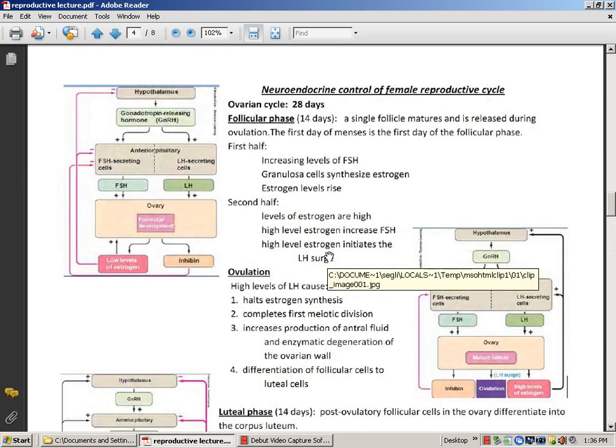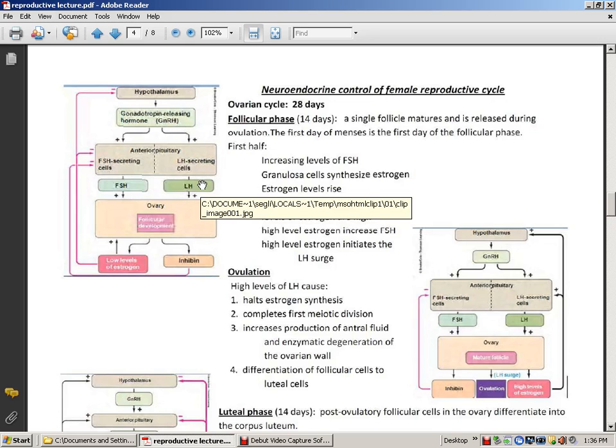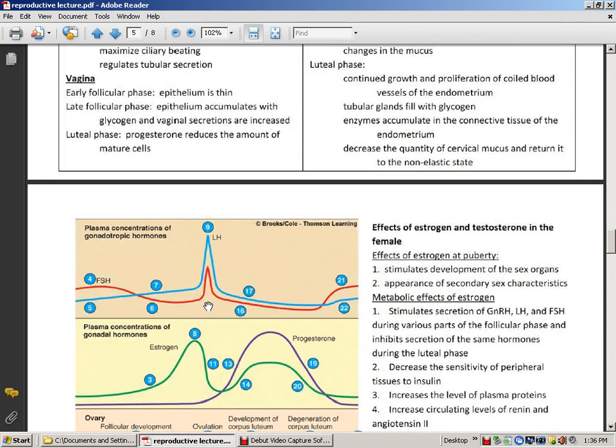And then the high level of estrogen around day 13 causes a surge. And I use that word, the hypothalamus kind of like blows a fuse. It has a surge and pops the fuse. The hypothalamus can't handle it, so the hypothalamus stimulates the release of LH and just floods the LH. Can it just release LH? If it releases GnRH, can it just release LH? Nope, it also releases FSH. So if you look at that chart again, look at what happens to FSH. It spikes too. It's not as high as the LH, but it still has a spike.